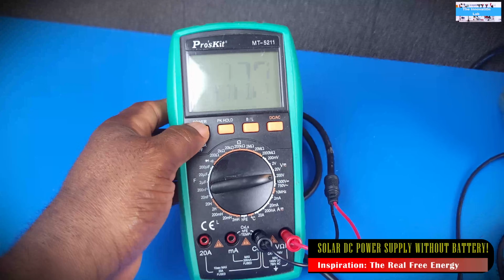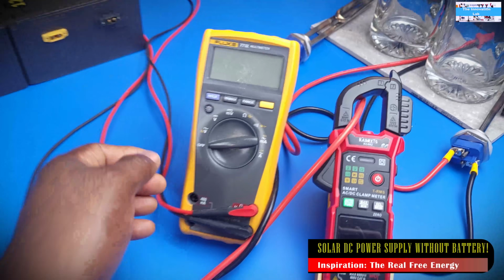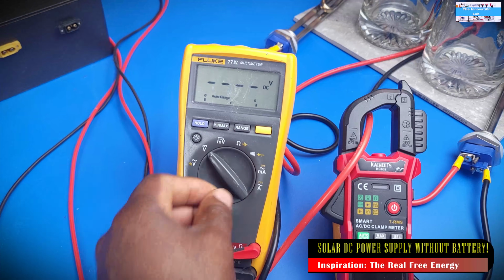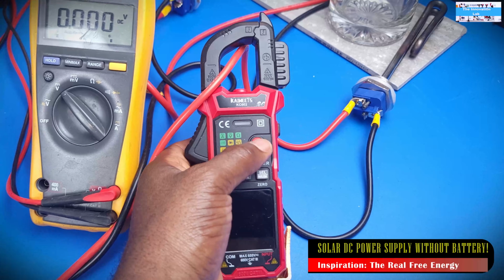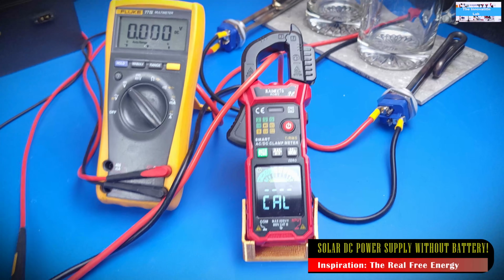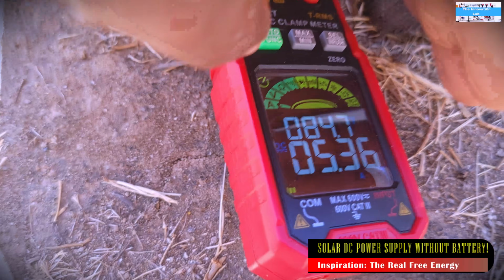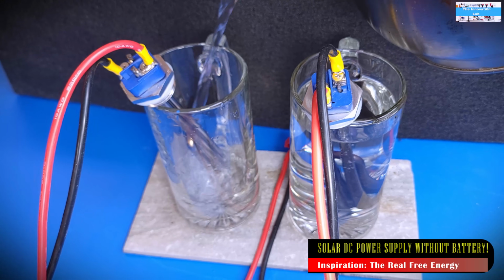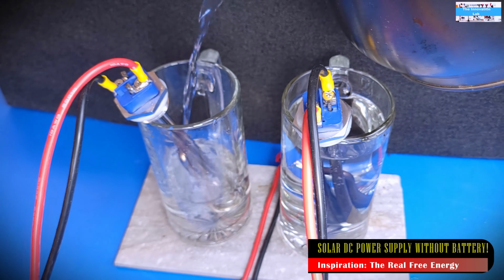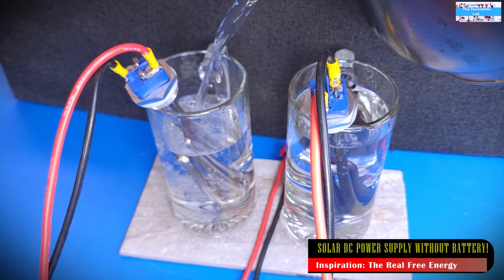And that made me realize, okay, we can also use this as an avenue to conduct a test to know if we can actually use a converter like this to, at peak irradiance, efficiently deliver power straight from the solar panel to our load without having a battery system in between acting as a storage device or as a power buffer. So in a nutshell, that thought is exactly what I'm going to be investigating in this video.